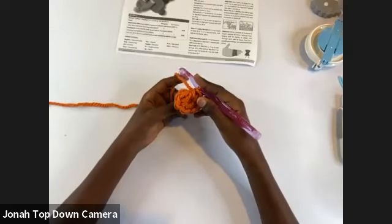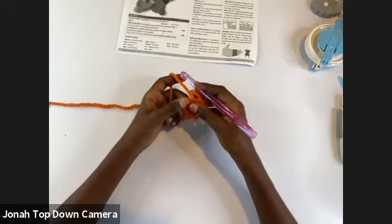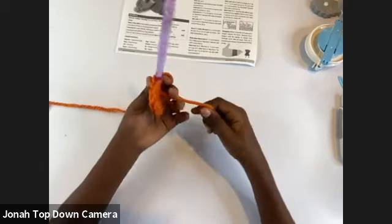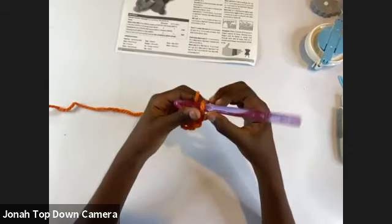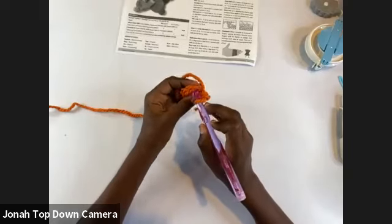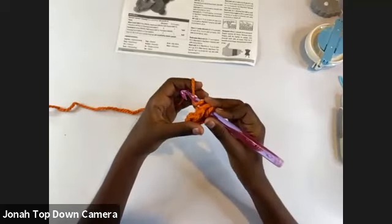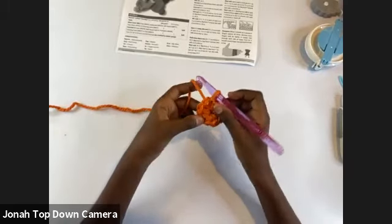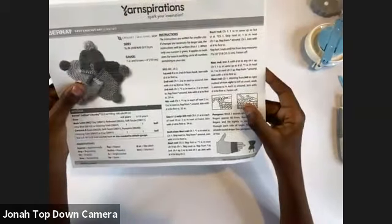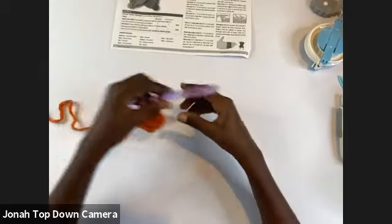How's everybody doing at this point? Take the strand on the back and pull it nice and tight to close up that center ring. Then to start your next round, put your hook under your first stitch — those top two loops — yarn over, and pull back through, and your first row is complete. Our next row is putting two single crochets into each stitch, and we'll have 16 stitches — that's an increase in single crochet.